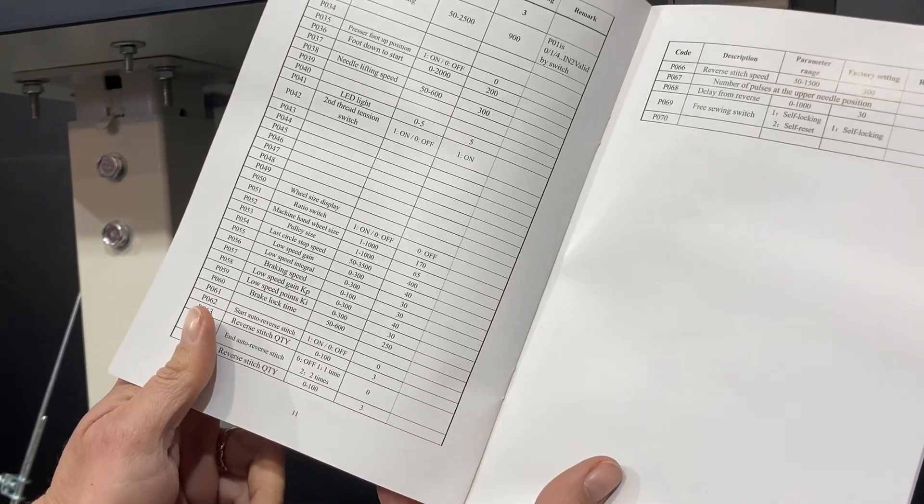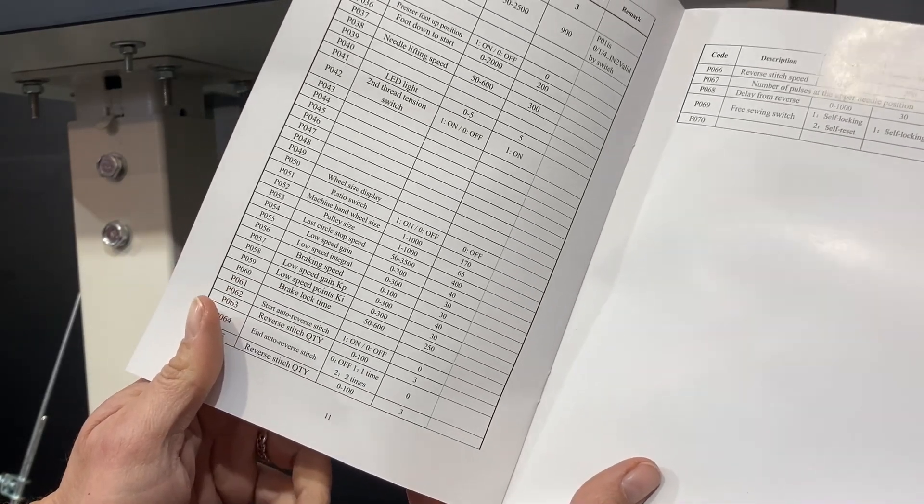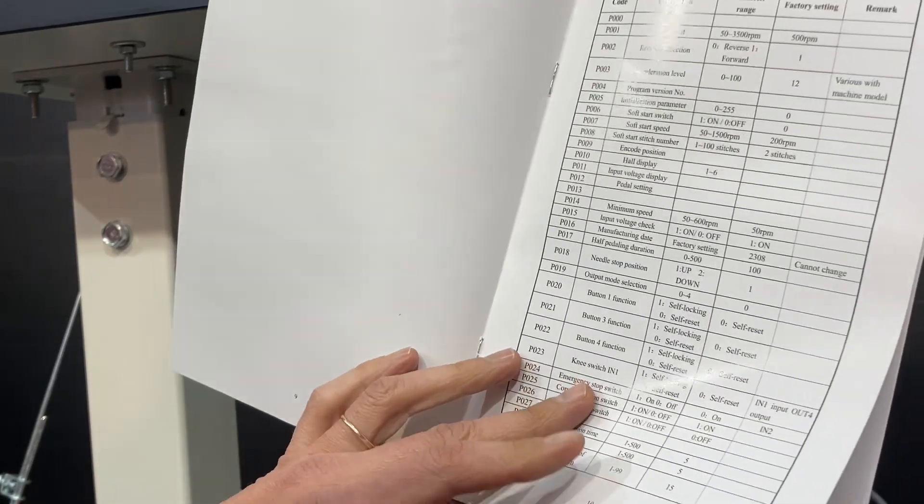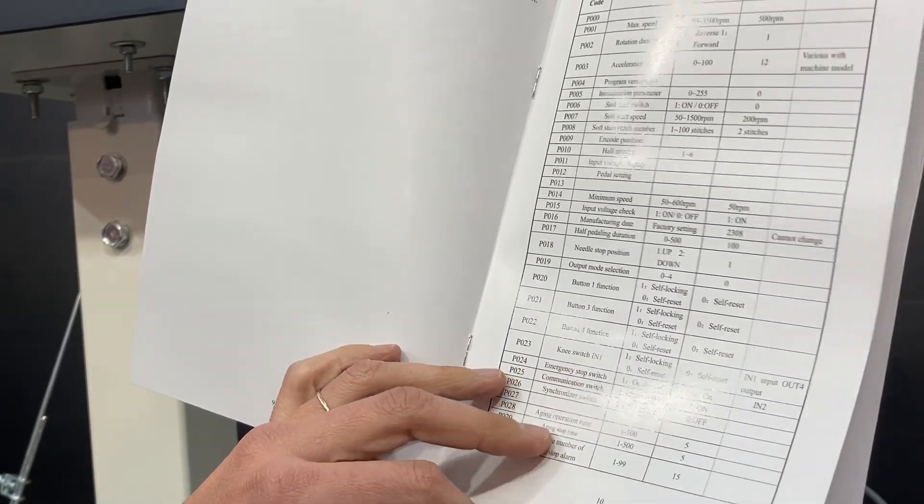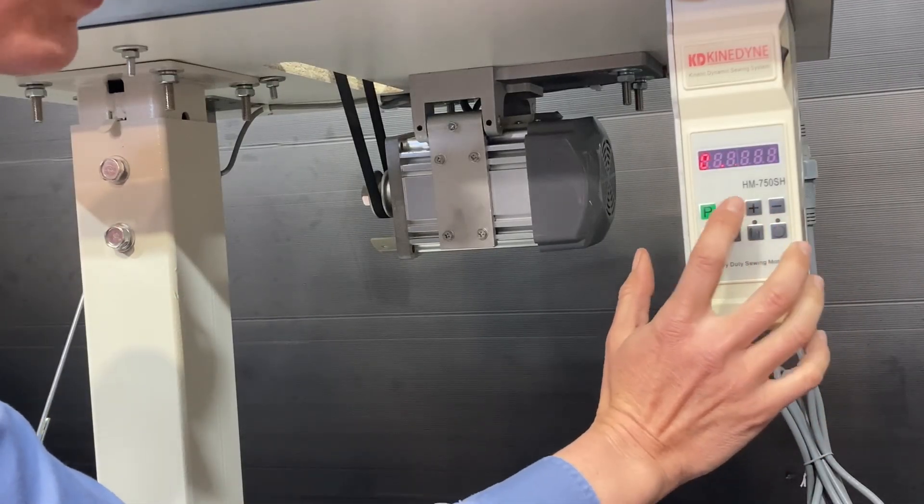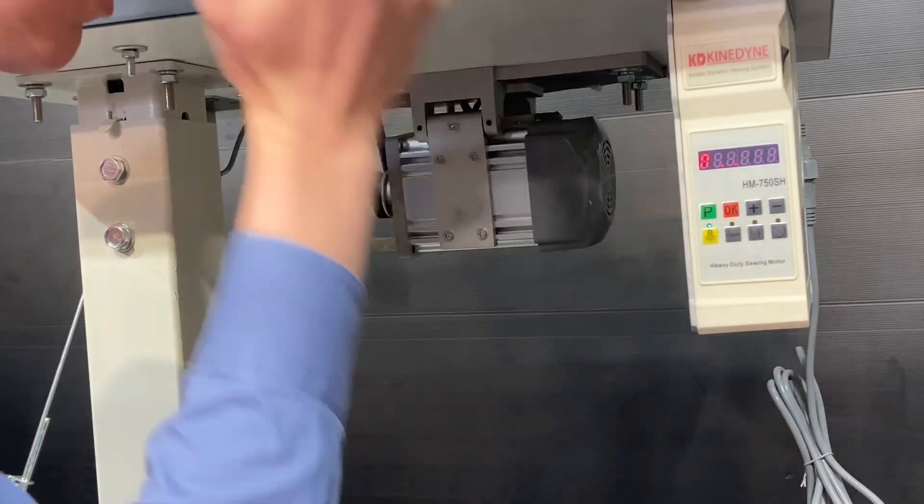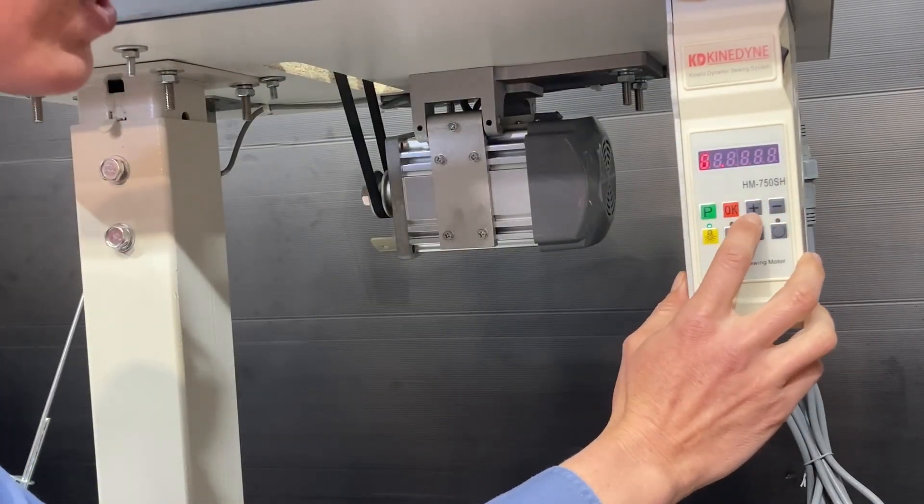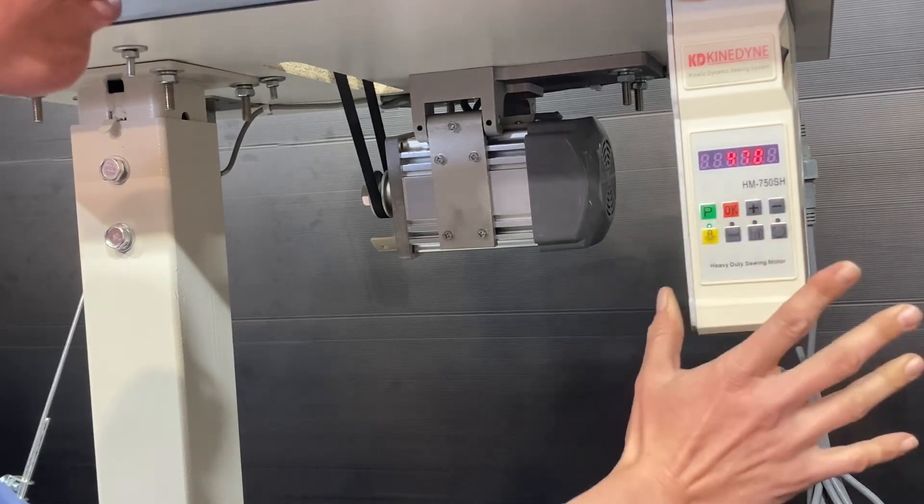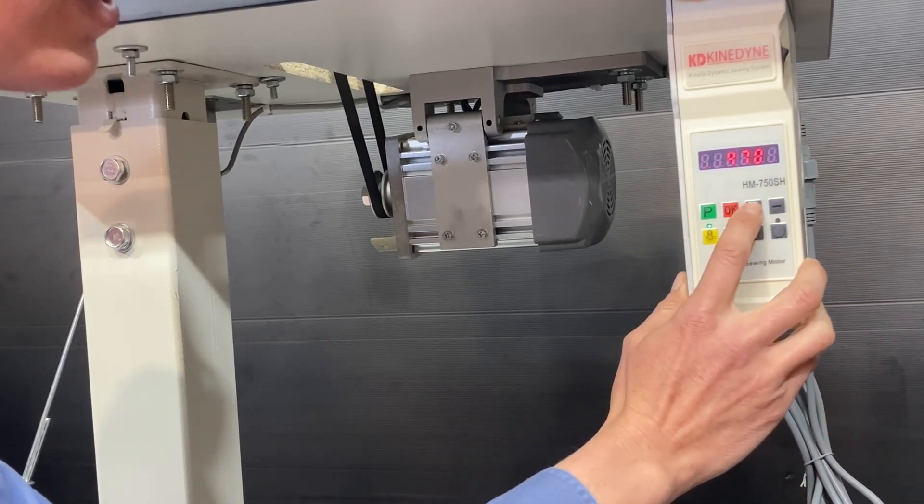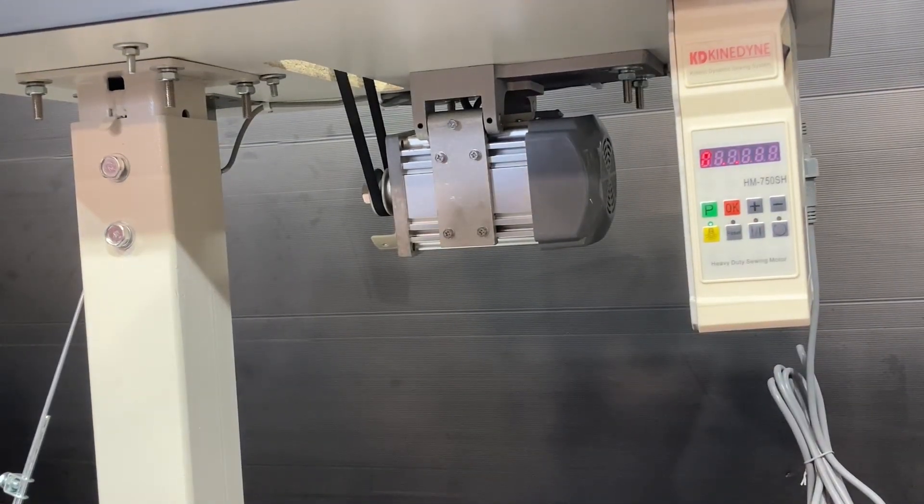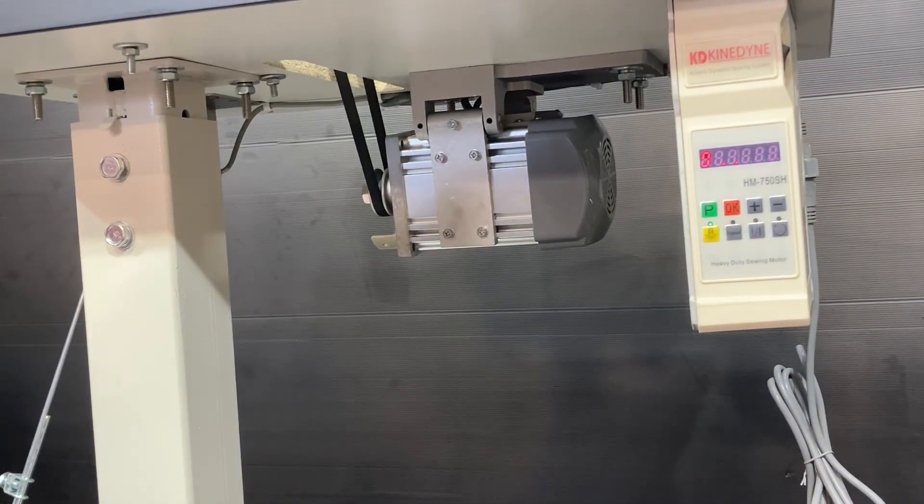Most of which won't need to be adjusted, probably can't be adjusted, but we'll just point out a couple of the ones that you may want to do something with. The simplest things to change are just on these quick adjustments here. So the plus and minus buttons, without going into any other parameter, these can just be used to set the maximum RPM that the motor will run at.